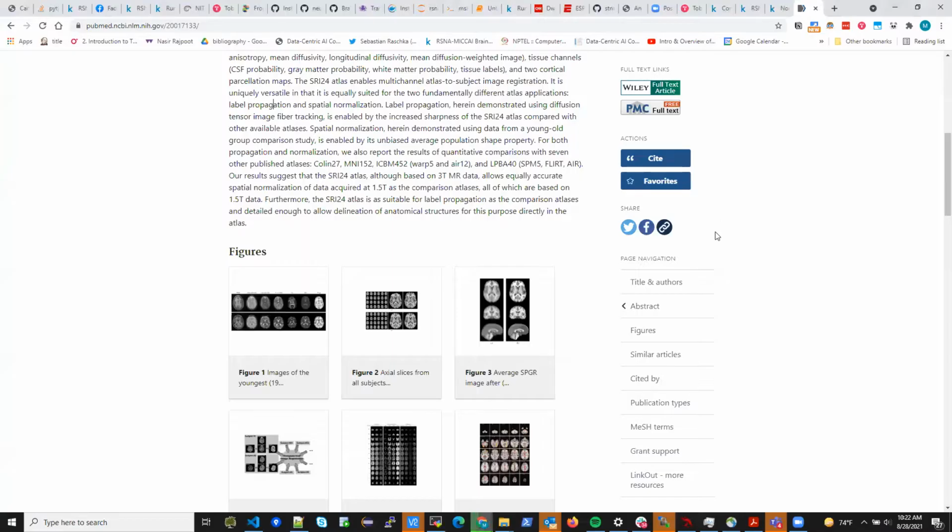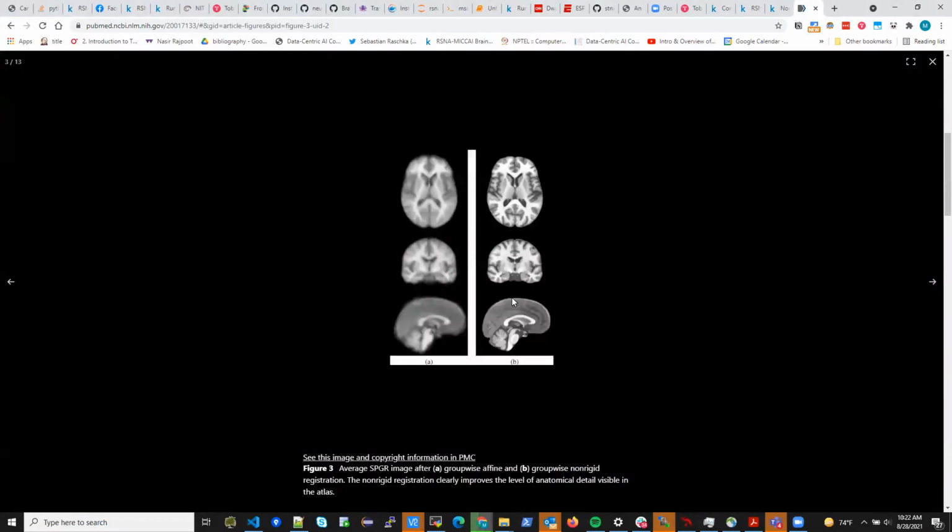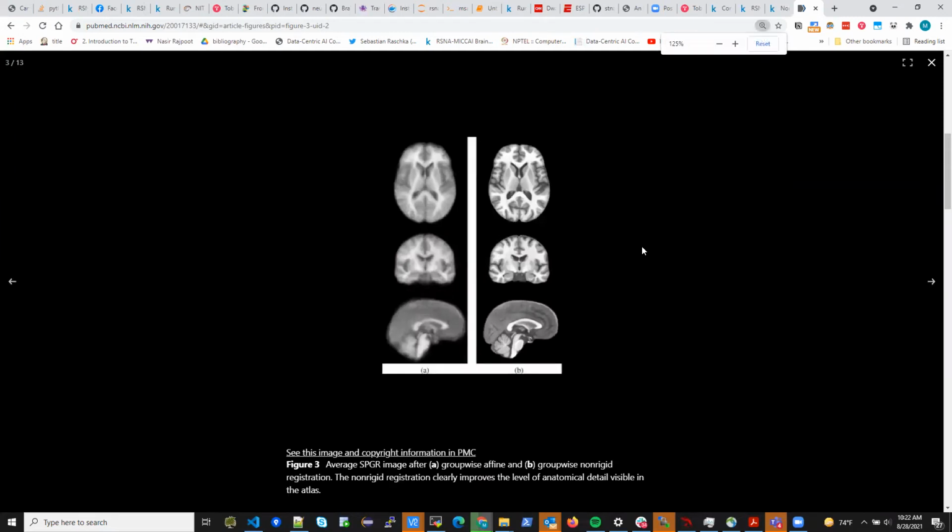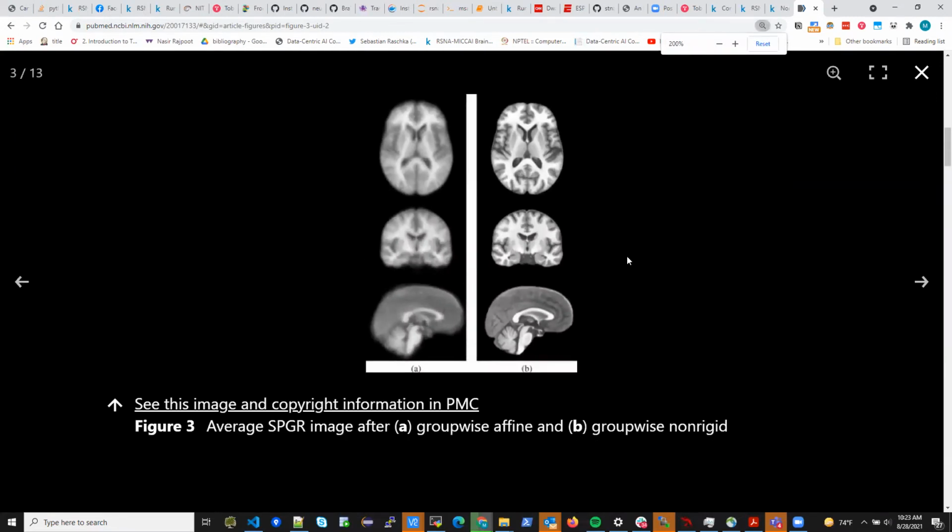Just to show you, on this side is the atlas. You see there is some smoothing, because after taking the average you get something like this. That's what the template is.